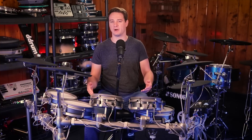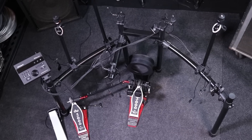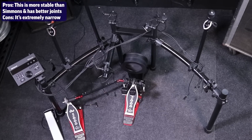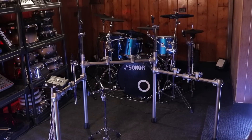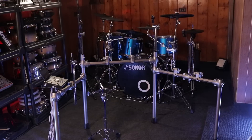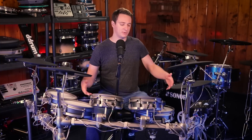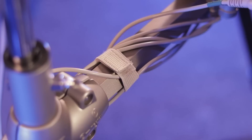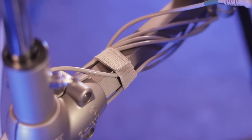If you start playing a lot of electronic drum sets in the $1,100 price range like this kit, you'll notice that a lot of times the drum racks are very narrow, especially near the front. Comparing it to something like a Roland TD-07KV drum rack, it's a much smaller drum rack, making it harder to achieve a more spread-out feel. Don't expect this to be as rock solid as a Gibraltar acoustic drum rack — it does move around while you're playing. I thought it was a nice touch that all the cables are colored to match the drum rack, and they include matching cable ties to secure everything and make it look nice and flush.